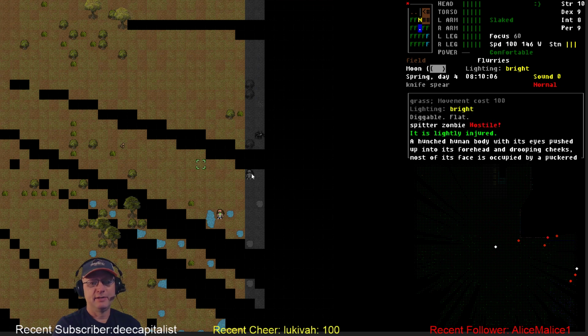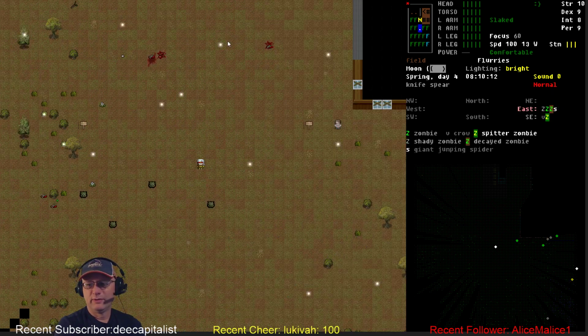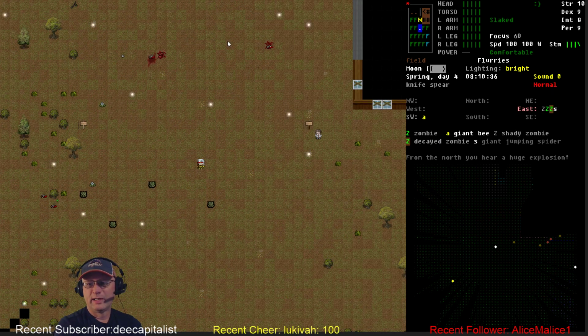God damn! Look at this! Two more spitters out that way. That is a really high concentration of spitters in a really small area. They're chasing a spider or something over that way.